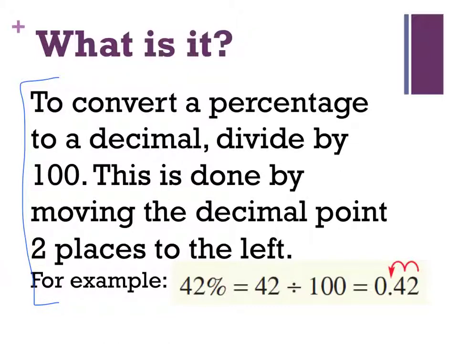Okay, that I can do. And I can simply move the decimal place two points to the left. So I've got this example down here, down the bottom, 42% equals 42 divided by 100. And all I've done is I've moved my decimal point here, and I've gone 1, 2. And I've put a decimal point, which has ended up with 0.42. Okay, that's how I convert a percentage to a decimal.